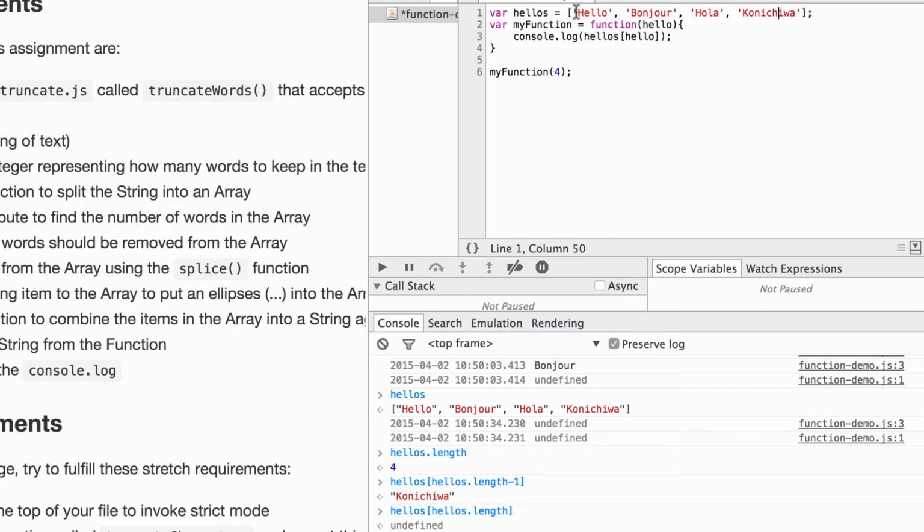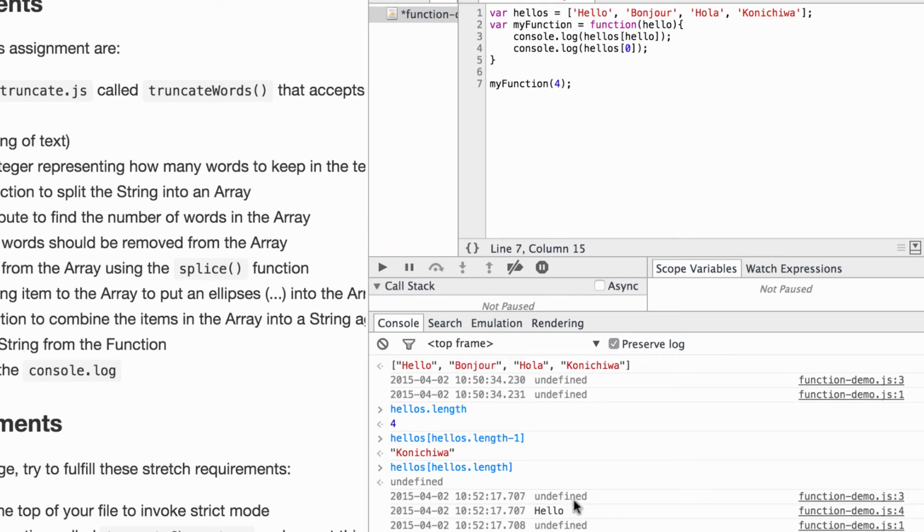And by accessing this index, I could make sure, for example, that I could always show the English version at the end. I made a little typo there. And if I play that, I get undefined because the function is asking for number 4. But in here, I will always get whatever word is at index 0, which will be the first word in the list.